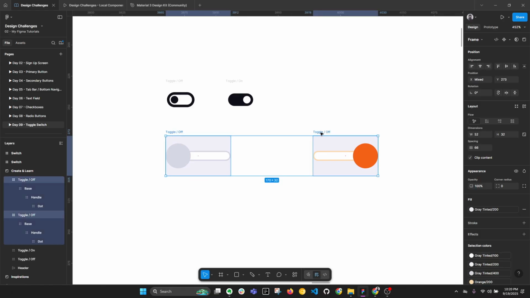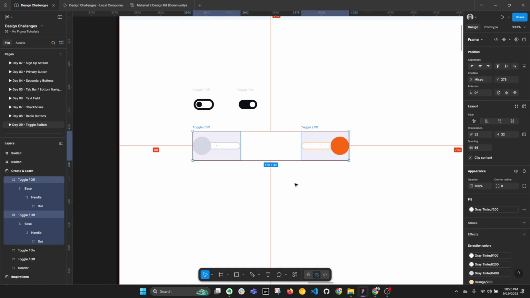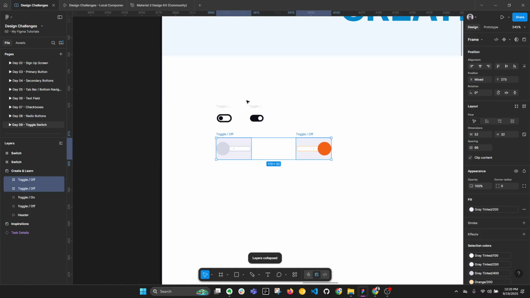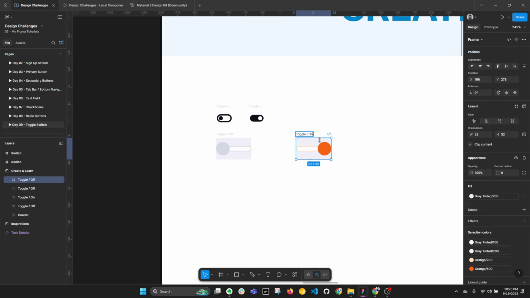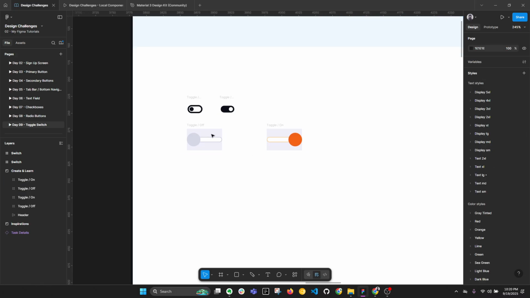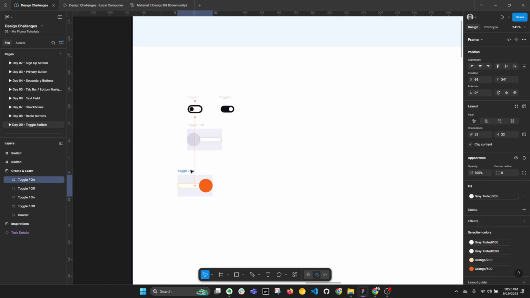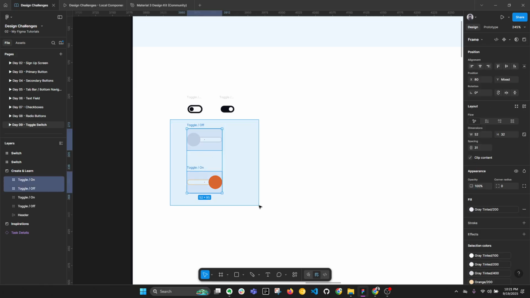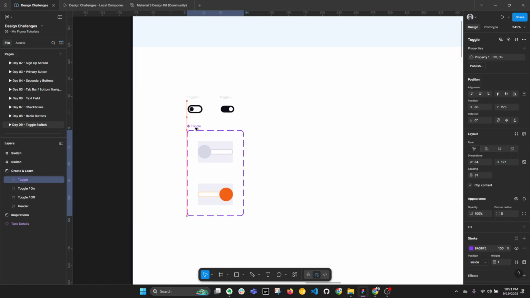We can remove the fill from this outer one at the end now. But I have another plan. That's why I want to keep it. So just bear with me. Now we have both components ready, where one state is the starting one and one state is the end one. I'm just going to stack them right there. Select both of these and create a component. This we have a toggle switch, or maybe you can call it just toggle. And this property is state.